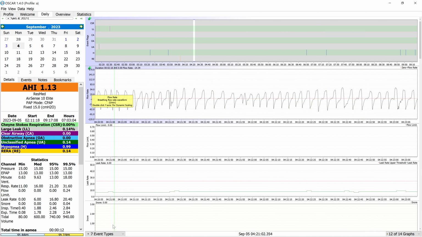Down here on the bottom left, you can see event types. These are the events that are included in the event flags graph up here. So you can choose which ones you want to be looking at and which ones you don't. On the bottom right over here, these are the graphs in this list of graphs that are included. So if their presence bothers you, you can unclick them.